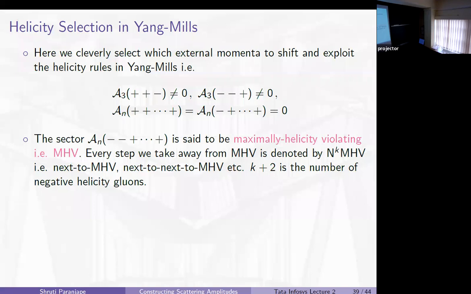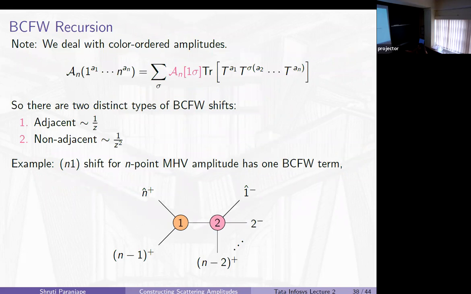The way that we think about Yang-Mills amplitudes is that every step you take away from MHV, next to MHV, next to next to MHV, you think of as NMHV, N squared MHV, and N cubed MHV. And those will start having more and more such BCFW diagrams. But note, this is still one diagram compared to, if you'll remember, the Parke-Taylor calculation, how many Feynman diagrams that was. So this is definitely simpler, even if you still have to sum over some number of diagrams.